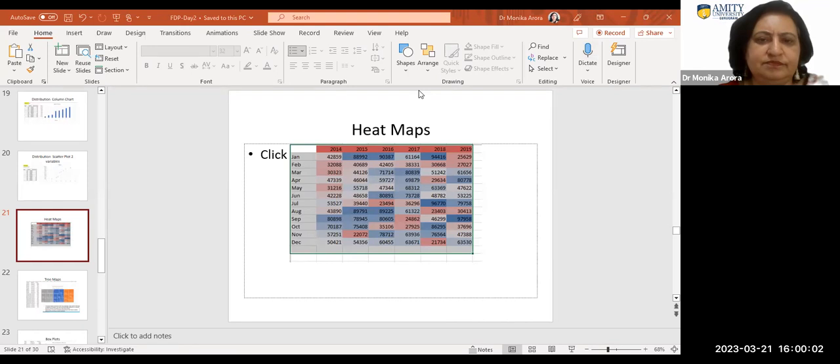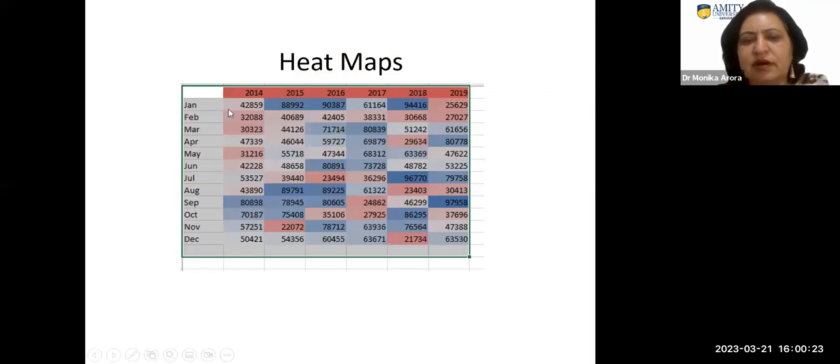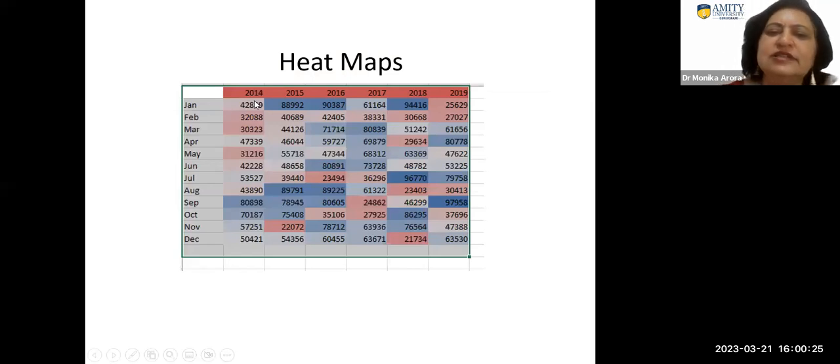So it is a conditional formatting, right? With conditional formatting, you have different colors, and based on these colors you can define and see the different colors with the different maps. I will be sharing the slide with you, and we will see how these charts can be made. Based on the different bands, you can select yellow, green or red, whichever bands are available.